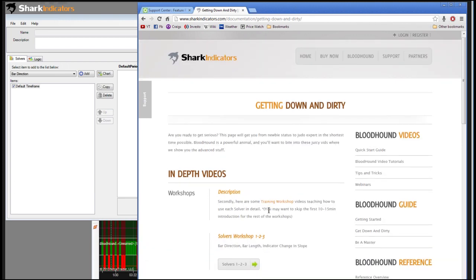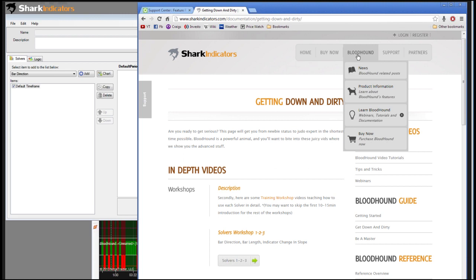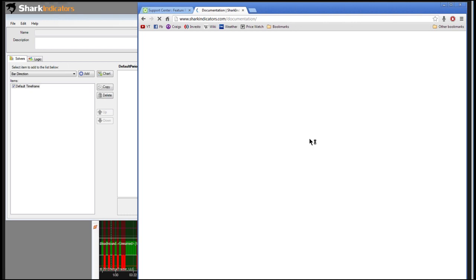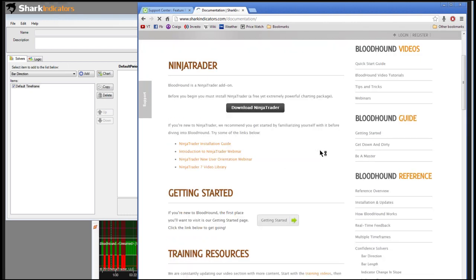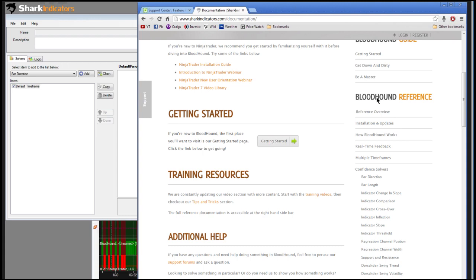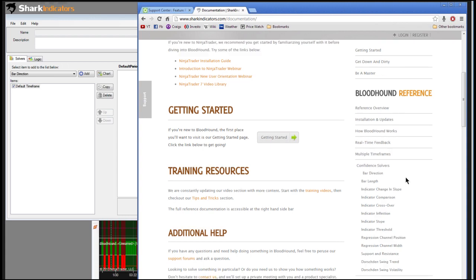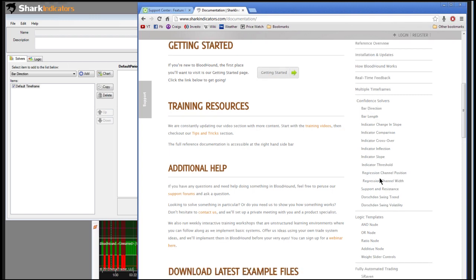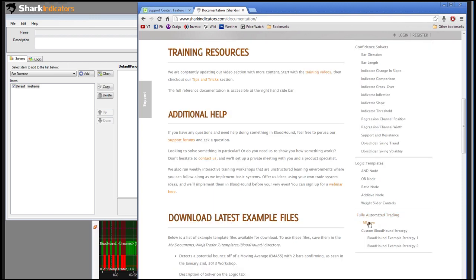You'll also see some other examples that are available for each specific solver on the documentation page. If we go to documentation, you'll see over here on the right hand side under BloodHound reference, each of the individual solvers, the logic nodes, Raven, and you can even write your own custom strategy.